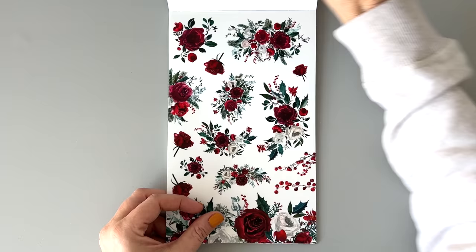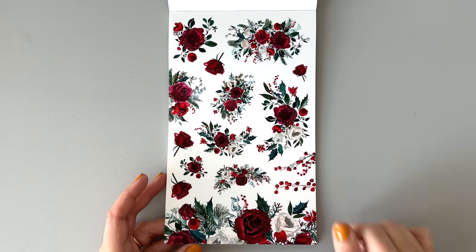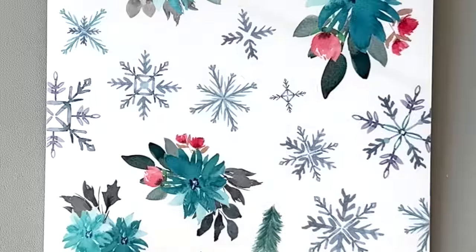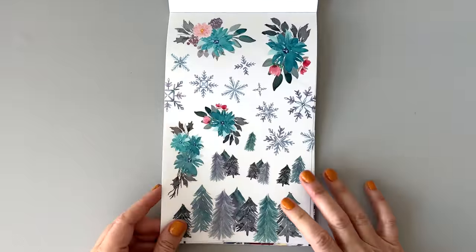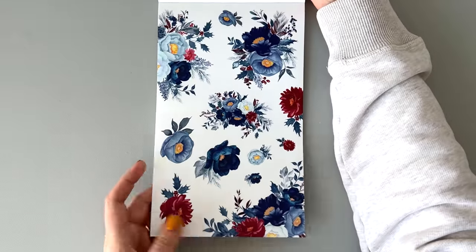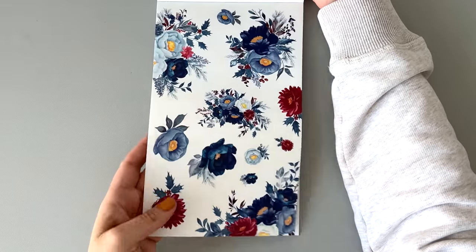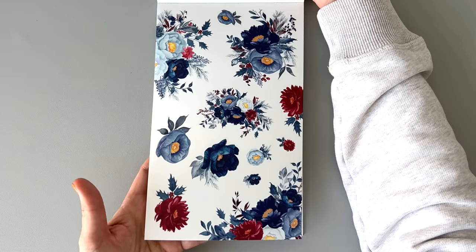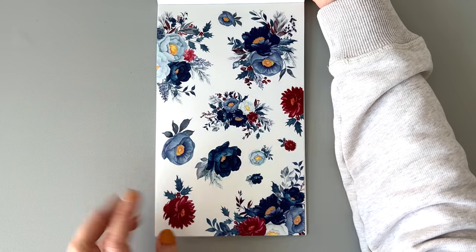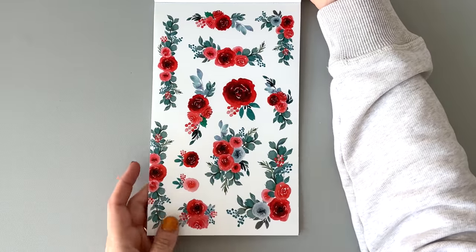This one does not have a functional page, but we go right into these really Christmassy florals. They're really pretty. The next page has snowflakes and trees and florals, and then some blues and reds here again. These are really cute. And honestly, you can use some of these all year round. Of course they have little holly sprigs on them, but you could totally use some of these — cut off the holly, whatever. And these are pretty too.